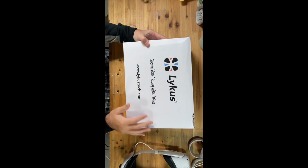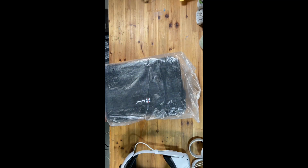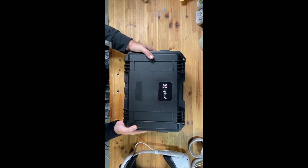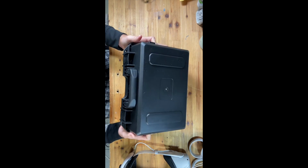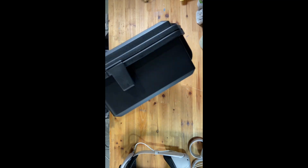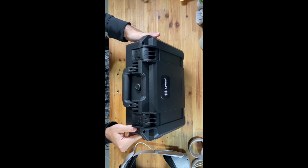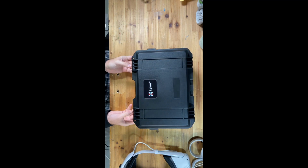Alright, here we have the box that it came in the mail. You can see Lykus, secure your buddy with Lykus. Kind of a nice little tagline. Here, we'll take it out of the box. Wow. There you go. There's your first look here. Let's open this up. Just press and pull.